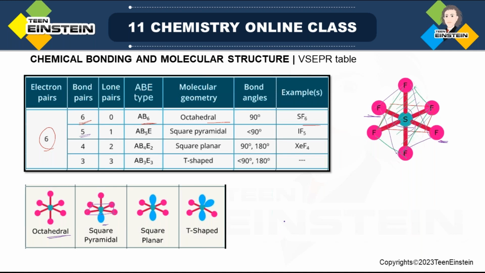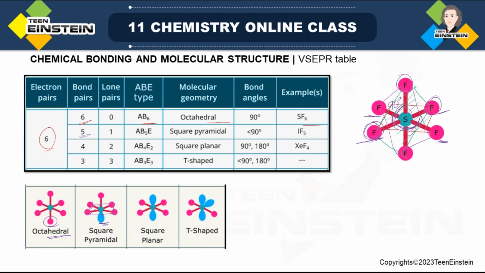When it is 90 degrees, we call it cis. But if you consider any two fluorines having an angle of 180 degrees, then we call it trans. Don't call it axial, we call it trans. These two fluorines are trans to each other. But when the angle between two fluorines is 90 degrees, then their relationship is cis. So in octahedral geometry, cis and trans are common. But what we are discussing is, if one atom you are just replacing with a lone pair, now it will change to square pyramidal.